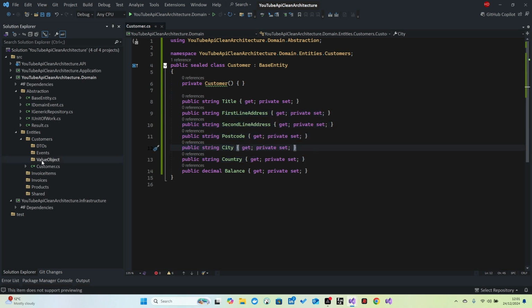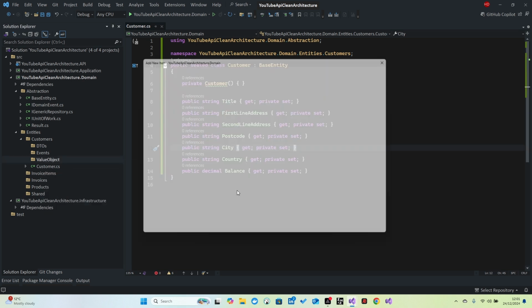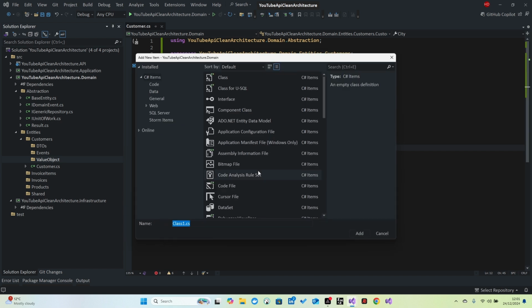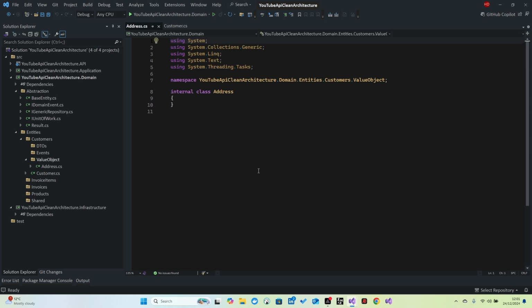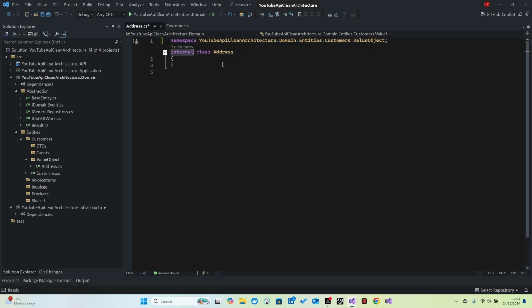Okay, let's make them a value object. So I'm going to create a new record, which is called Address. Control RG. Let's make it a public record. Let's use a primary constructor for this address.